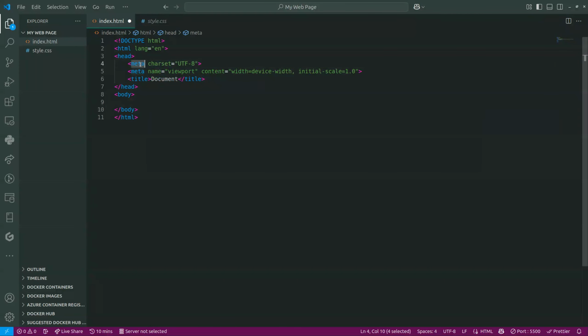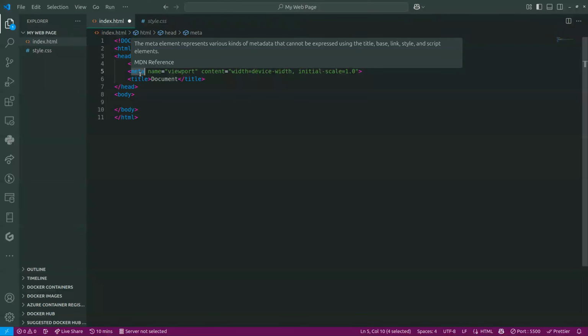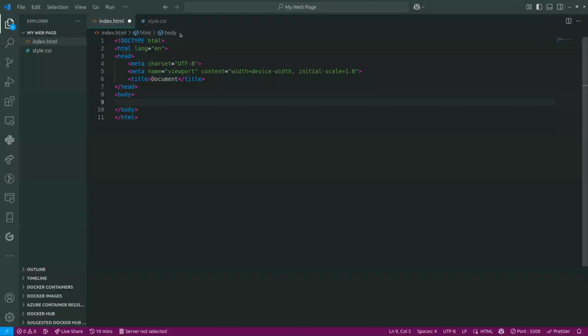So we have these meta tags that you can see here. The meta tags are tags that provide metadata about the HTML document. The HTML document, again, of course, is the entire document. So they provide the metadata. For example, the first one gives you UTF-8 encoding. The second one is the one that helps with responsiveness, whereby it makes sure that your website can fit within the width of the device where it's being viewed on.